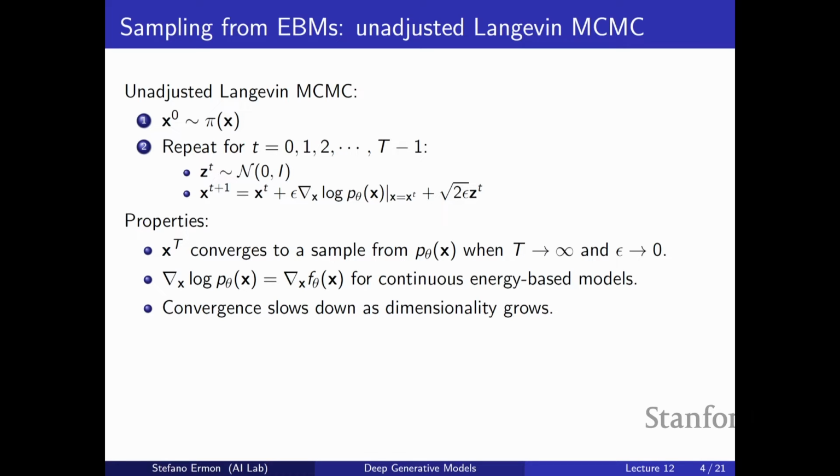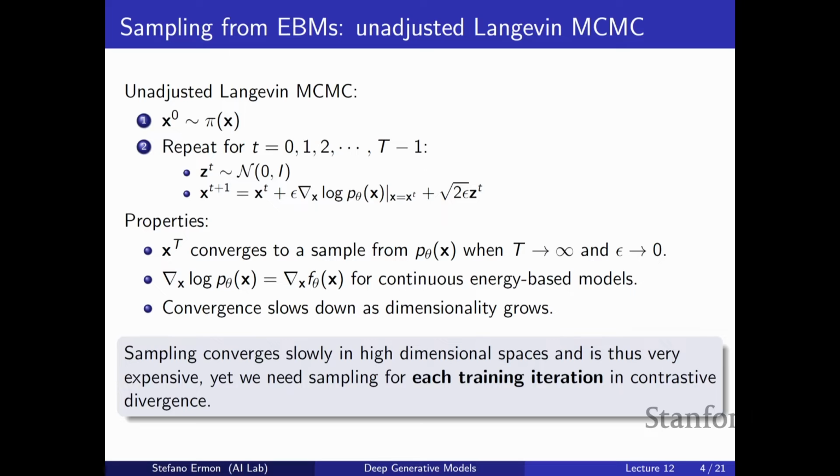It's still problematic in theory, at least. The more dimensions you have, the slower things tend to be. This kind of thing is reasonable to do at inference time. Even if you need, let's say, 1,000 steps or maybe 10,000 steps of this procedure to generate a sample, it might be tolerable at inference time. If you're generating, let's say, 1 million pixels, it's fine to do 1,000 steps of this procedure, even if that requires you to evaluate a big neural network 1,000 times. Might not be too bad.